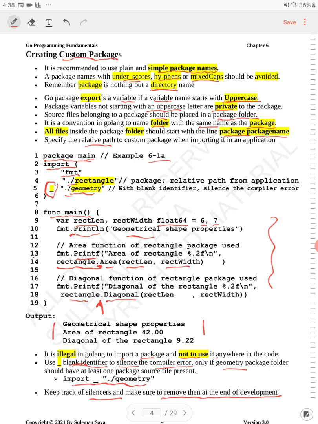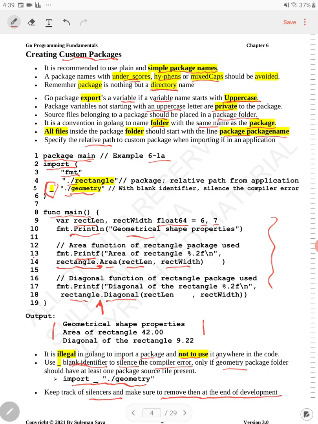So what do you do? You either write the logic and comment it out, or write some unfinished logic and leave it in your code. But I have seen a lot of code where that logic is there even after the whole product is done, and even when the product is getting shipped to the customer, that incomplete logic is there, because the person who was writing it commented it out.